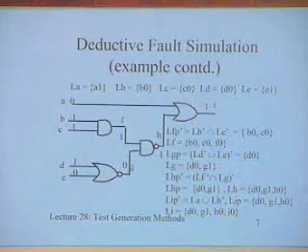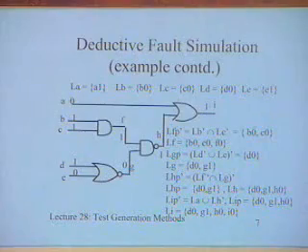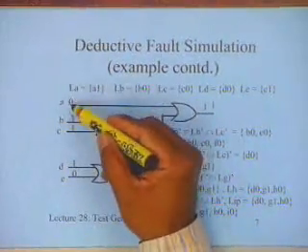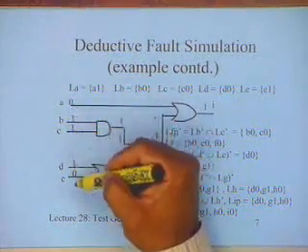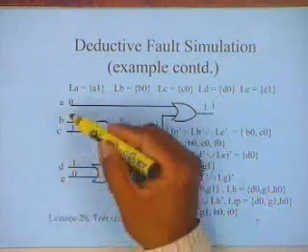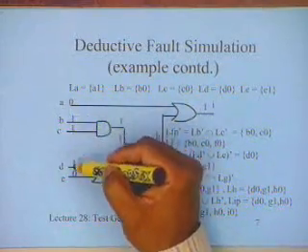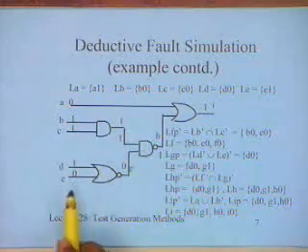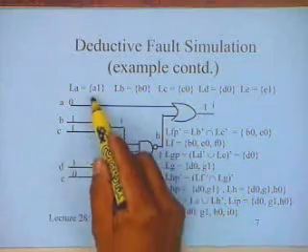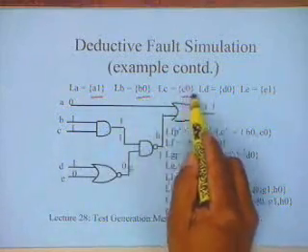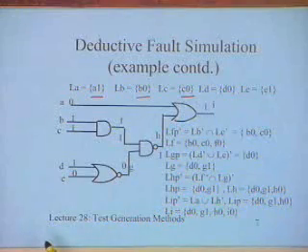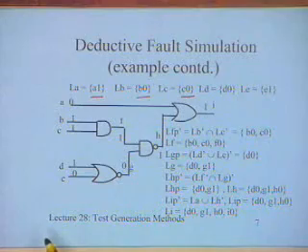So I have another example over here. I will quickly go through. It's basically the same example. In this I have just taken a different test vector, and I will show you where the differences come. Previously I had a test vector which was 0 1 0 1 0. Here I have taken a test vector which is 0 1 1 1 0. So because this C has become 1, of course this will not change, this will not change, this will change, because now the fault I can detect is C stuck at 0 rather than C stuck at 1.